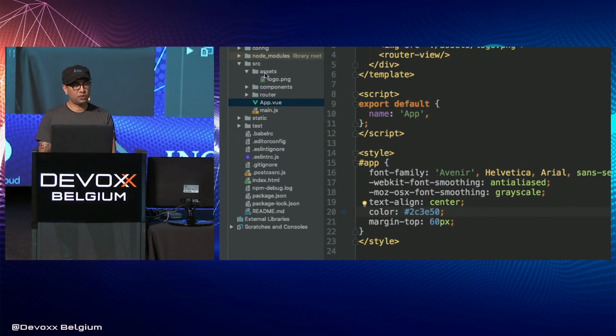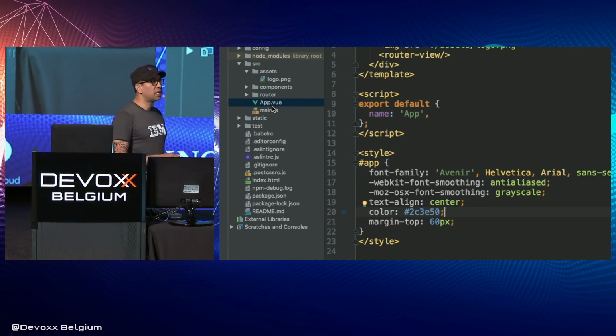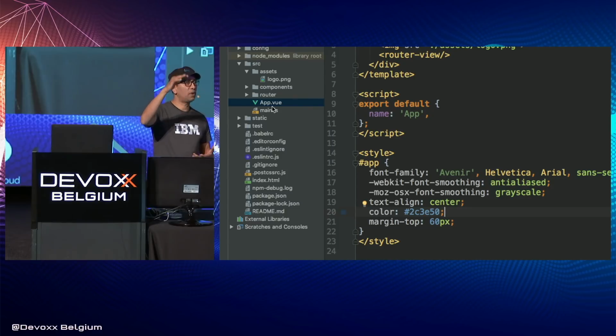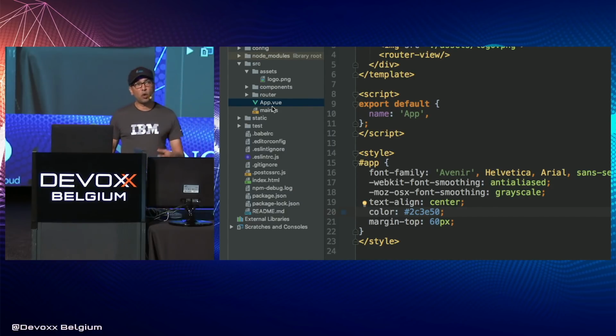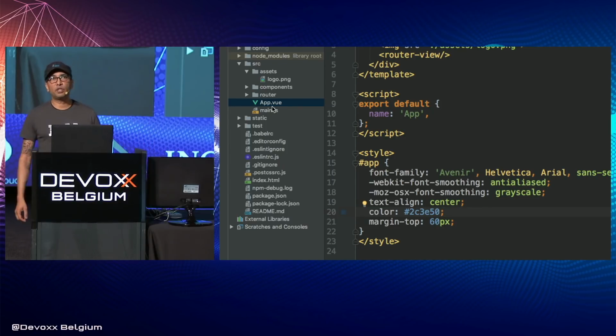And if you look closely now, it's no longer an HTML file. We've called this a .vue file. Because what we're doing now is instead of having just a single page Vue application, we're creating a component-based Vue application with multiple components inside of it. And of course, the idea behind component-based programming is that we have reusable components.